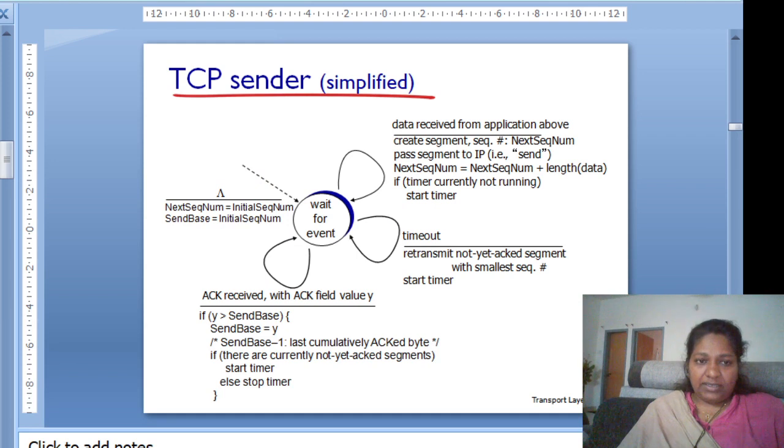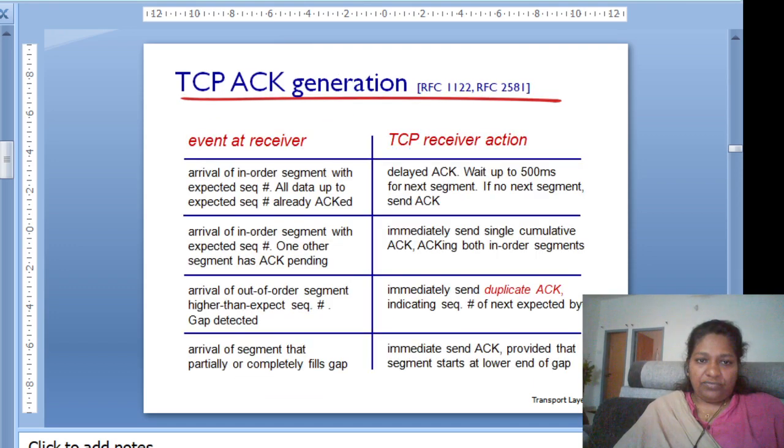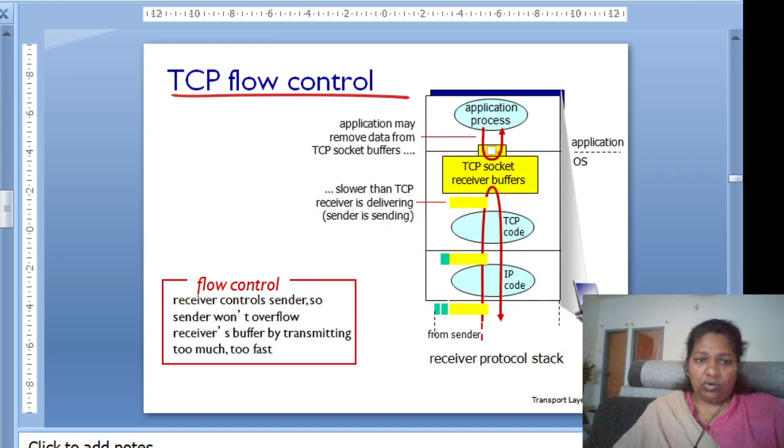It has to wait till somebody requests for data. When the data request comes, it has to send, and it has to acknowledge, telling that it has received the data. In scenarios where the acknowledgement sometimes doesn't get back in time, it will resend. So there is a timeout period. Within a particular time, it should have got the acknowledgement. Otherwise, the data might be lost. So these are different scenarios in which it transmits.